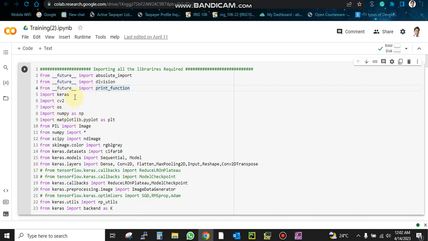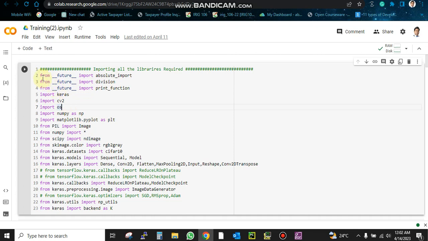If we want to run this Python code on any system, we have to install multiple libraries. For example, this block is importing and installing the multiple libraries we are using. So we have to install all the libraries on our PC to run this code. But in Colab we don't have to install these libraries, because they are already pre-installed in the backend by Google. Okay, so first of all we'll try to understand the working of each library.